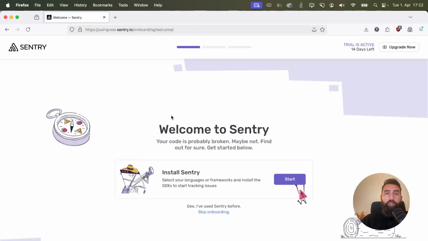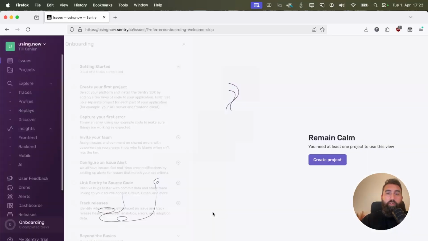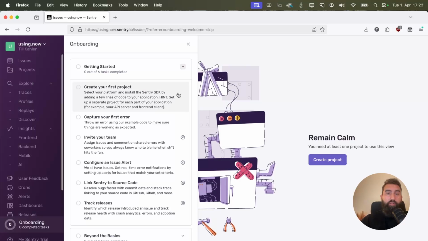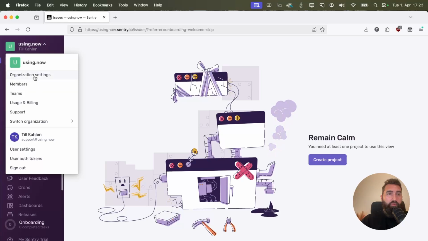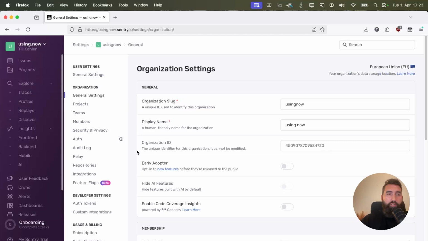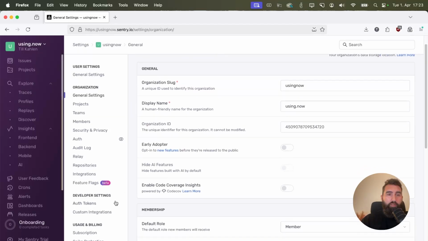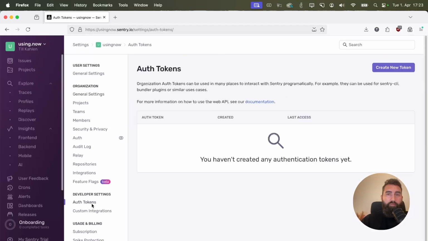All right, so welcome to Sentry. We can skip the onboarding because everything is already built for you. What we do need is we go to the using now. We go to, I believe it's organization settings, then the auth tokens.